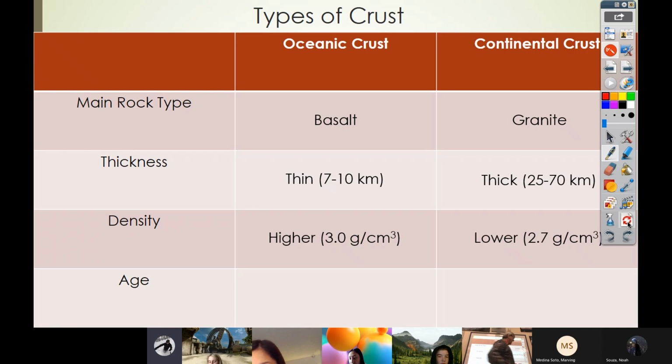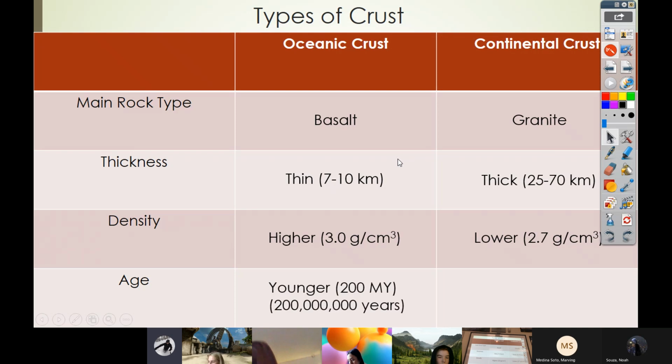It's way younger, exactly. So it might not seem very young because the ocean crust is still millions of years old, 200 million years old, at least at the oldest part of it. Now, new ocean crust is being made all the time at the mid-ocean ridge, but the older ocean crust is being destroyed all the time where it gets pushed underneath the continent. So all the oldest rocks of the ocean floor have been destroyed. So it's a relatively young 200 million years old.